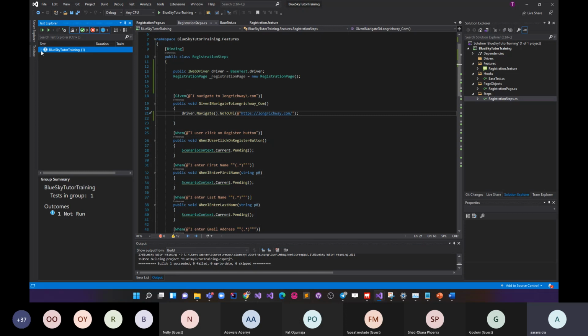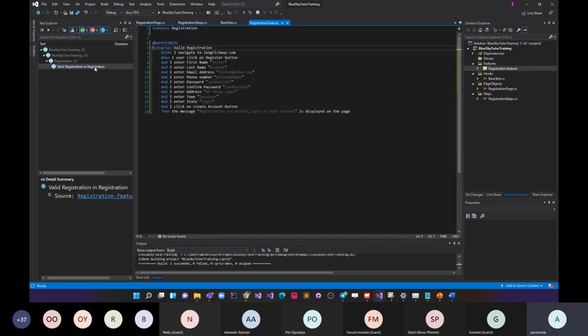So now you can see back to my test explorer. I can expand it. You can see this is it. You can also expand it if you're looking for what title is this. So if you double click on it, it should take you to your feature file. One more thing here that I missed is my descriptive text, which I did say that we need to add as well.